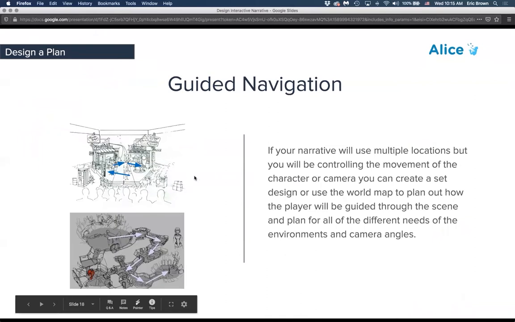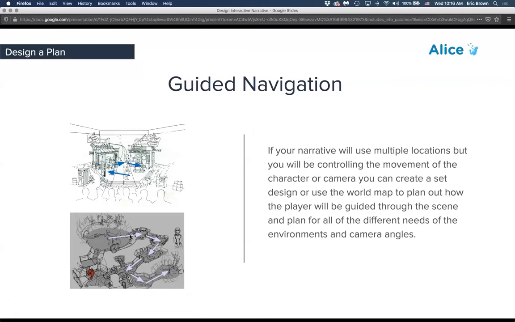The next element that we may have not thought about as much in our animation, unless we did do some multiple locations and having the person transported or animated to another scene or things like that, is that it's going to be much more important to think about how the user moves through the world in either of these elements. That's not to say that a whole interactive story couldn't happen standing in one place. I mean, there's lots of great examples of that, whether it be just a branching narrative conversation where we're going to program the whole thing where we're just standing in a space interacting with another character. This whole world map could be just objects around me or characters that come and go and things like that.